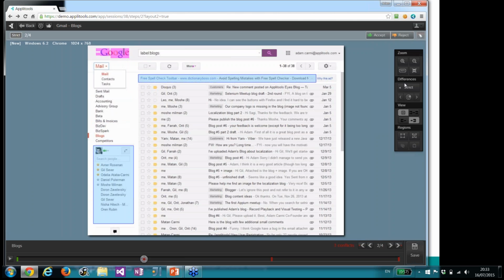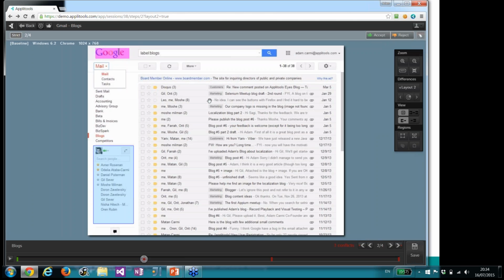The next match level that I want to show you is layout. And with layout matching, we only care about layout changes between the baseline image and the screenshot. So in this example, the only difference that counts is the Google logo that is moving. The fact that we have a typo here or the fact that the color changed does not affect the layout of the page, and so it is ignored.